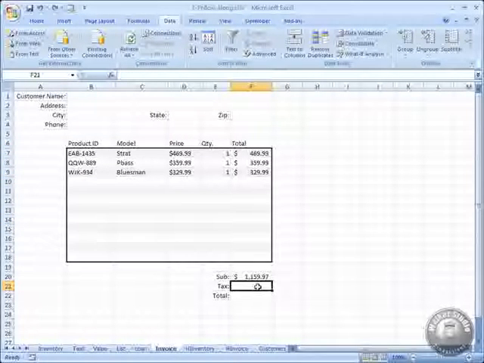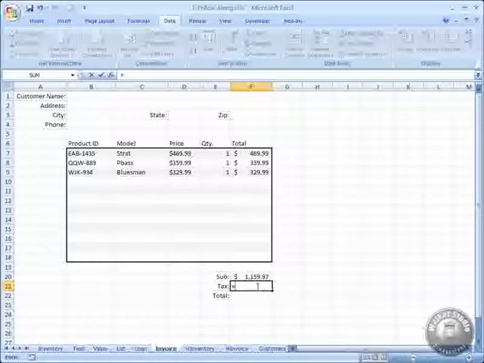Now for the tax. This is again going to be an IF because we've got the same situation where we don't want things to show up if they don't need to. Now, I'm going to reference the subtotal there because if the subtotal is blank, the tax should be blank, and so should the total. But as soon as the subtotal has something, then we want to populate everything.